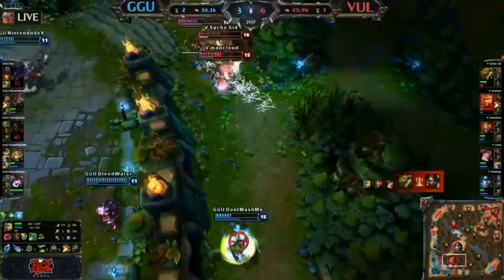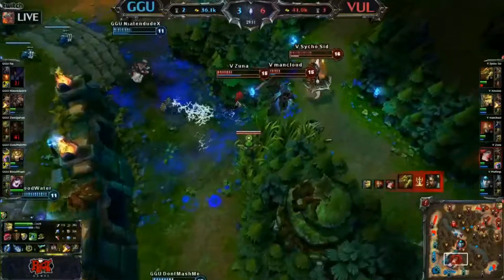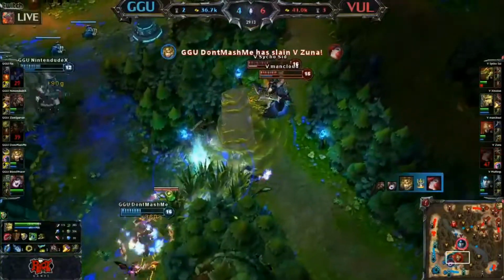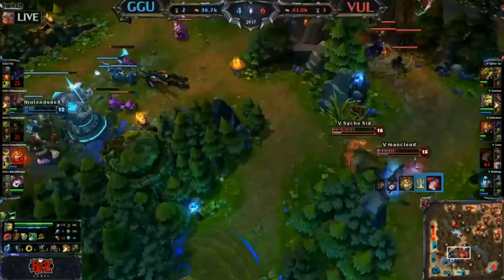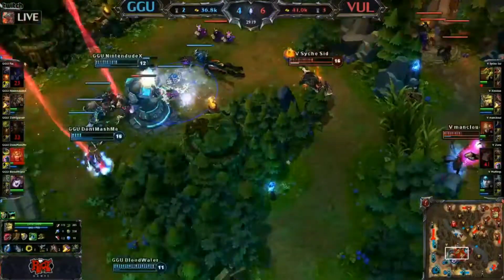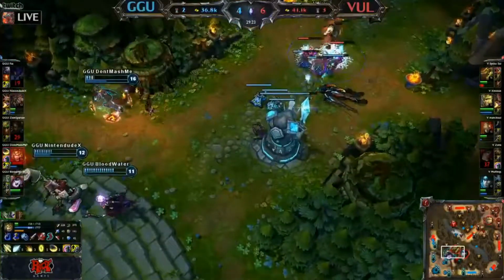That's 2 for nothing so far. Will they find anything else? ManCloud, Zuna, they're still there. The poke, somewhat available. Nintendo looks to re-engage. Zuna gets crushed right there by Mash Me. The pillar helping that one out. Mash Me taking Qs. They've got to be a little bit careful about that. And there's the ult. What's it going to be for Requiem? Mash Me. He is not going to fall down. The shield a bit late, but he still lives.